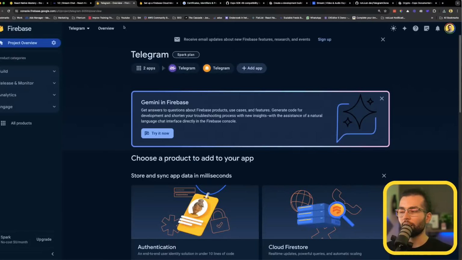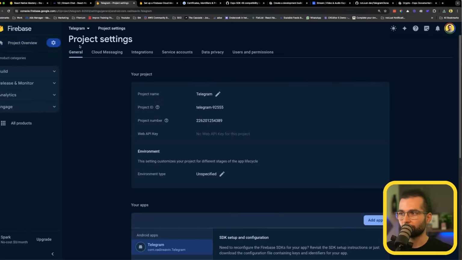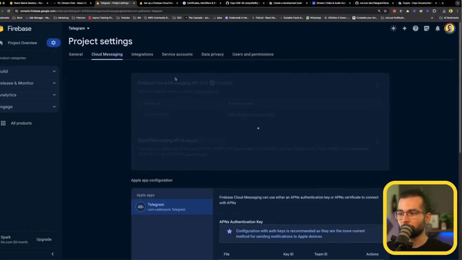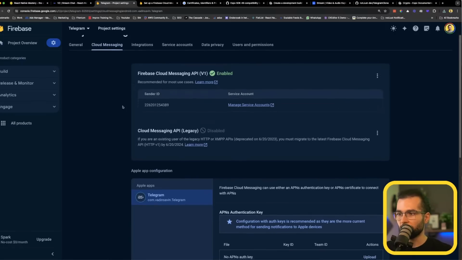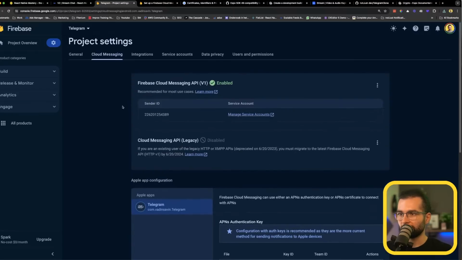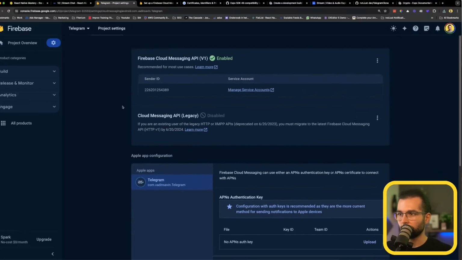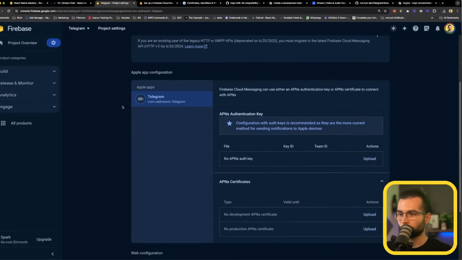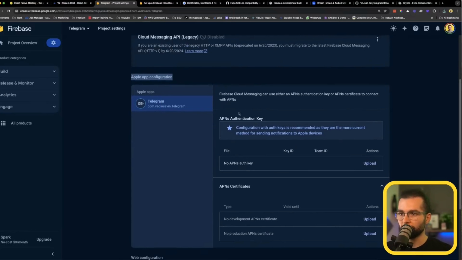So back on our Firebase, let's press on this gear icon and go to project settings. Under cloud messages, we're gonna see here the Apple app configuration.